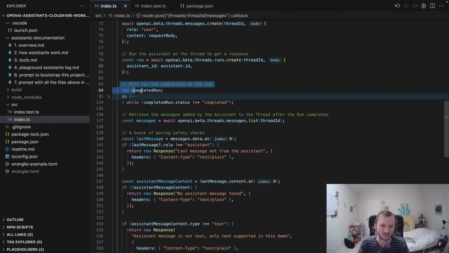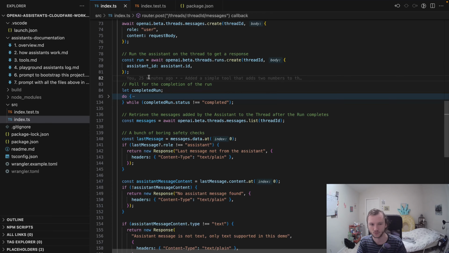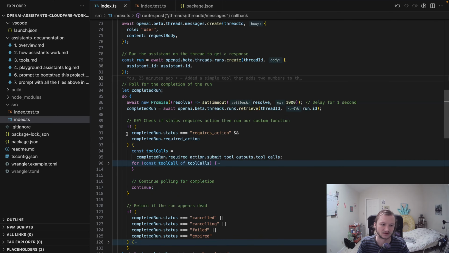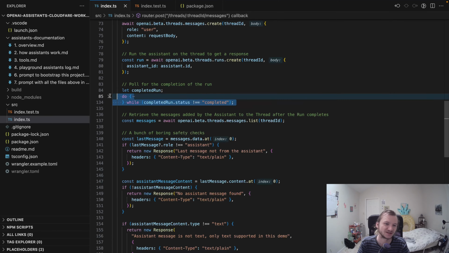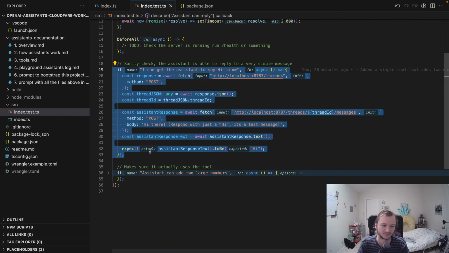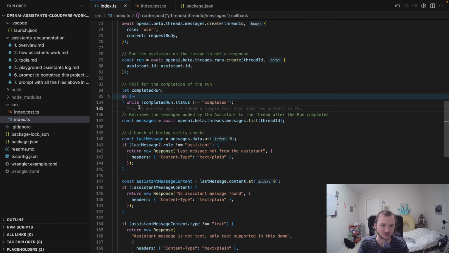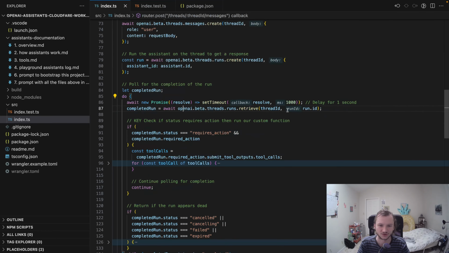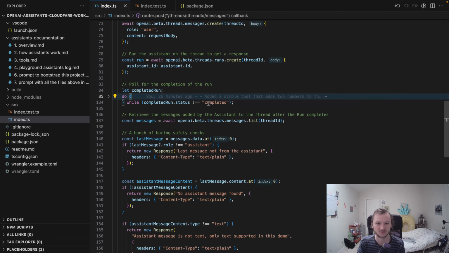All right, now going back to the polling. Now that we have this run, we need to poll the run periodically, checking what's the status of the run. Is it running? Is it completed? In the beginning, for this first test, we don't really need much. We just need to keep running this for loop, which delays for 1 second each time it runs. And once it's completed, we then retrieve the messages that the assistant added.